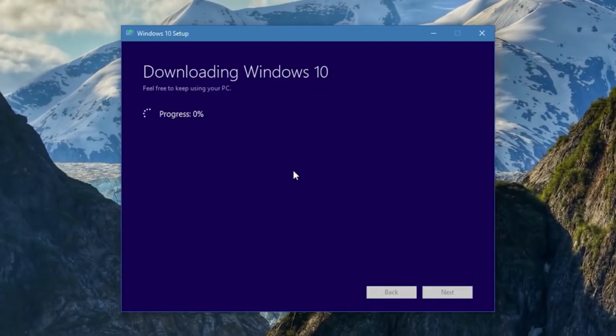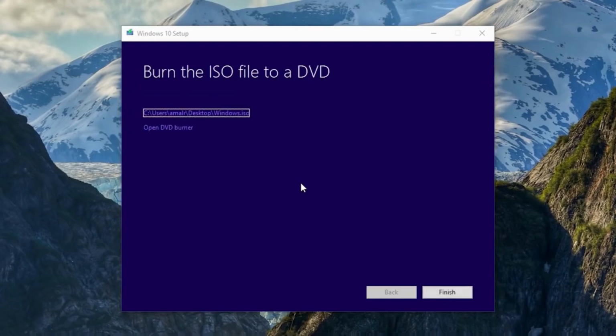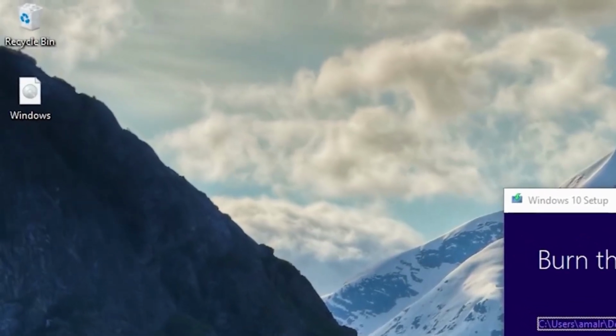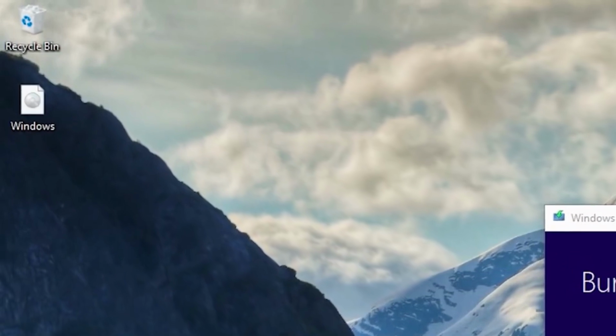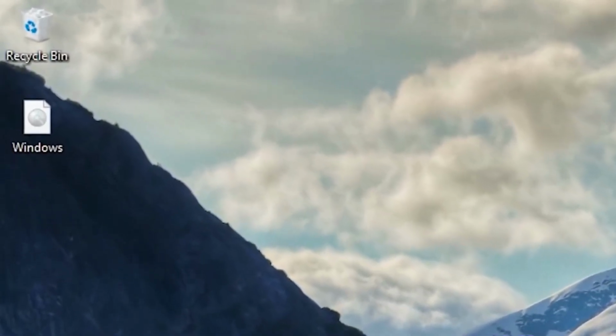Now we'll download the Windows 10 ISO file. It will be approximately 2.73 GB if you are downloading the 32-bit version, and for the 64-bit version the size would be much higher, approximately 3.25 GB. Anyway, let's wait until it's downloaded. As you can see, at last it's finished the download. With a 4 Mbps connection, it took me nearly 2 hours, so I suggest you check yours to get a download time estimate if you're interested. Now we are moving to the next phase.